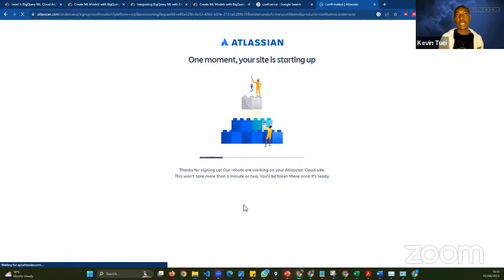Otherwise, Atlassian will send you a notification, but they may tell you that they're going to terminate the site, just to ensure that the resources are well utilized. As that sets up, I don't know if there's anyone who has a question so far.